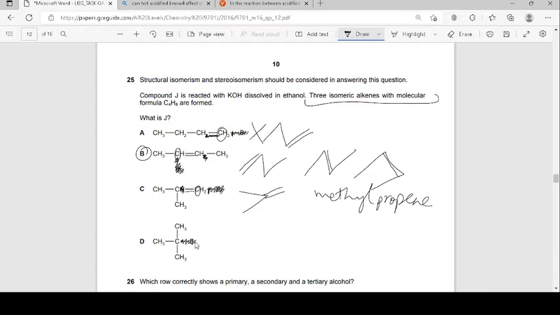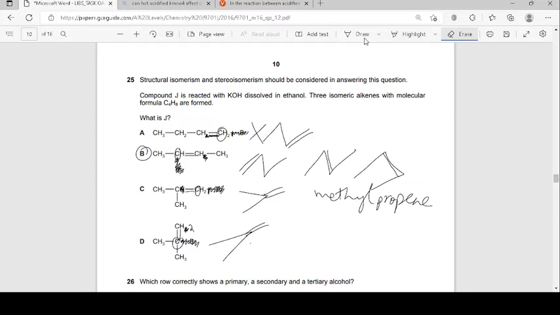And if I eliminate this, I have 3 adjacent carbon atoms. The thing is, all 3 of them are methyl groups, all 3 of them are identical, so attaching it to one of them is the same. I would get the same thing I would get attaching it to any of the other 2. So actually I get the same thing, which is methylpropene. Wow. So I only get 1 isomer here, one isomer in C and D as well. So my answer has to be B, where I get 3 isomers, and they said 3 isomeric alkenes, right? So my answer has to be B.